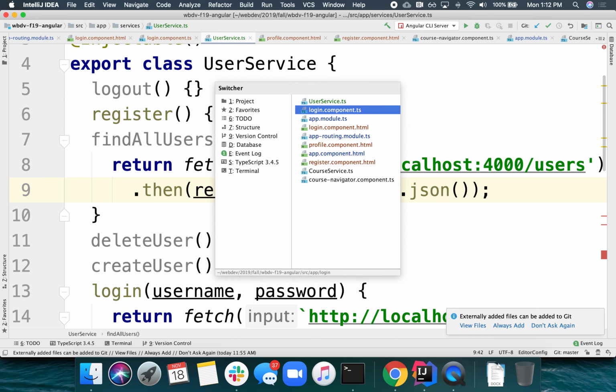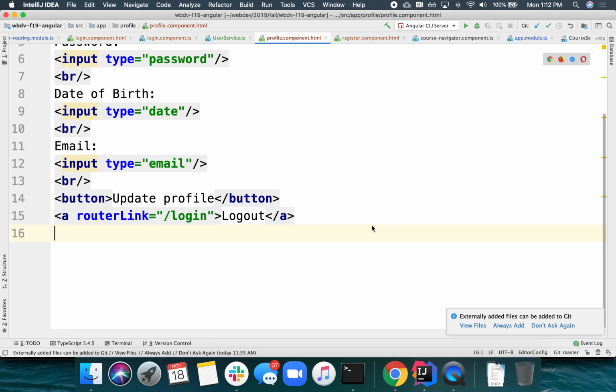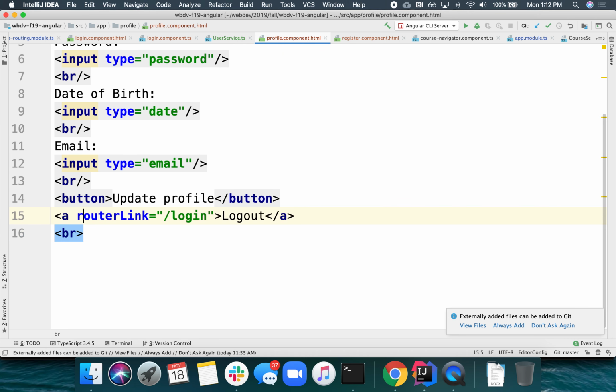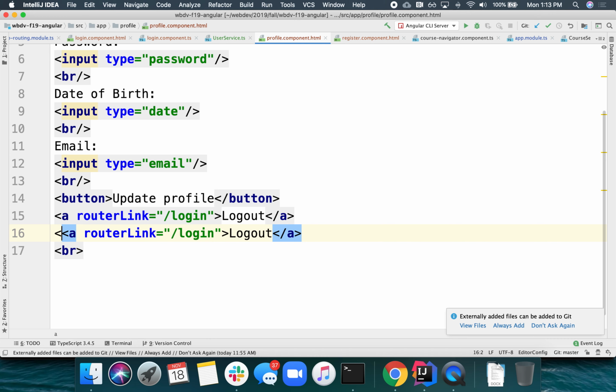So for instance, if I'm a system administrator, perhaps I might have a hyperlink in here that might allow me to navigate to admin users, right?